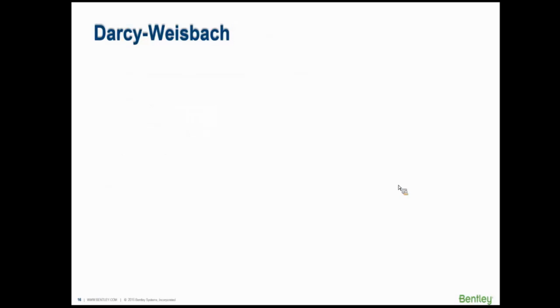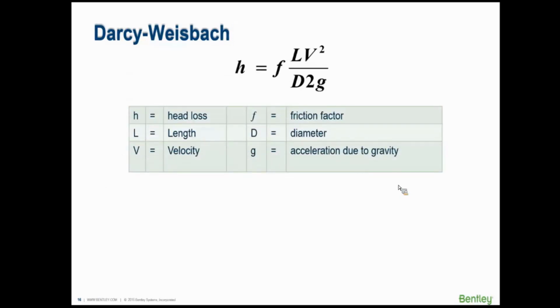Okay, so the Darcy-Weisbach equation looks something like this. It's a function of how much head loss you have. It depends on how long the distance is, how fast you're going, and how big the pipe is. And all those are nice measurable things. The thing that's not very easily measurable is this F, the friction factor. So what is the friction factor? Is it like 0.1? Is it 3.14? Where's the friction factor?